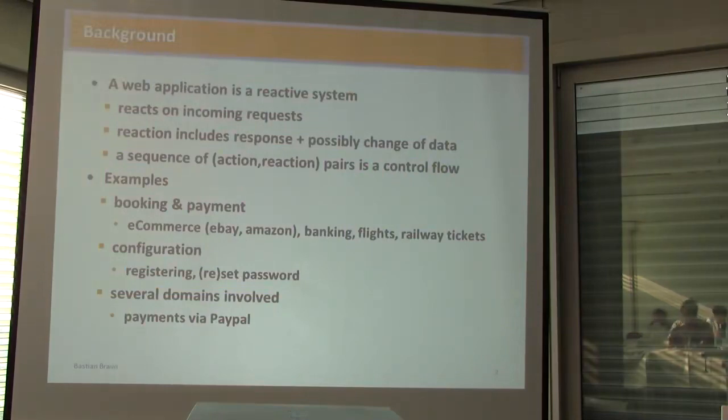For this topic, the easiest way is to consider a web application as a reactive system. It is running, which means waiting for input, for user requests. When they arrive, they are processed, maybe the local state, databases, whatever, is changed. A response is computed and finally sent back to the user. These pairs of user actions and web application reactions together build a flow, and modern web applications that implement more or less complex business logic rely on those flows. And we will identify problems in this context.